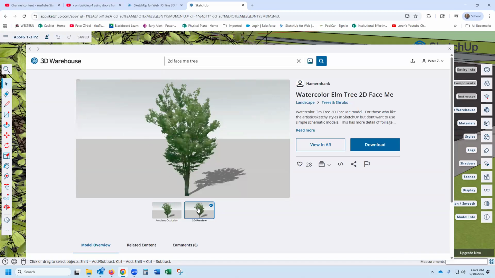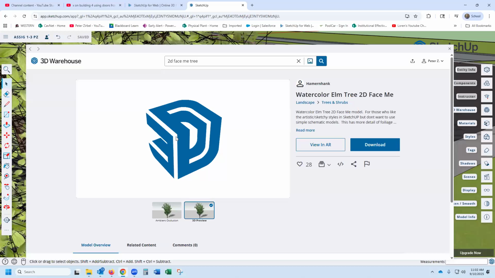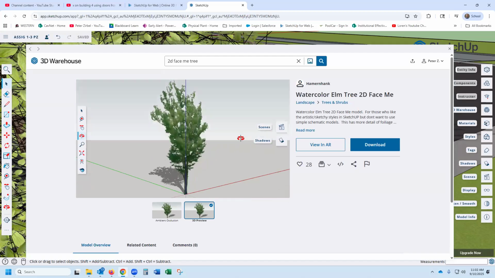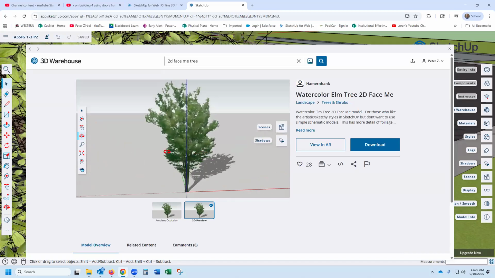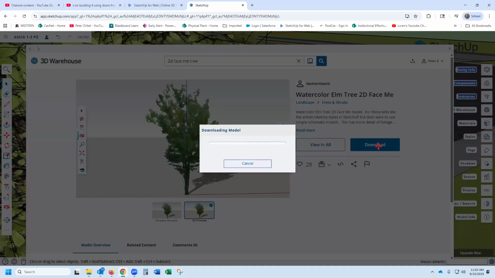So if you click on this 3D preview here, you can preview what it's going to look like in 3D before you drop it into your model. This is a face me tree, so it's not going to be super spectacular when I look at it. It's just going to take this image and turn it to face me. So I click on this button here, and now it goes in and does a little 3D viewer. Now I can hold my left mouse button down and you can see in this case, it doesn't turn to face you, but the shadow looks pretty good. The tree itself looks pretty good. So I'm going to go ahead and download this one.